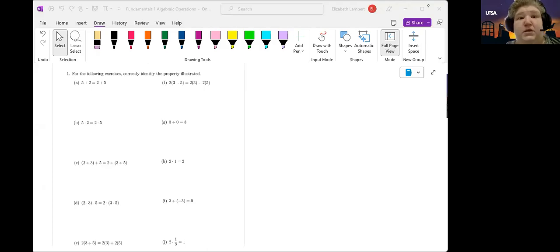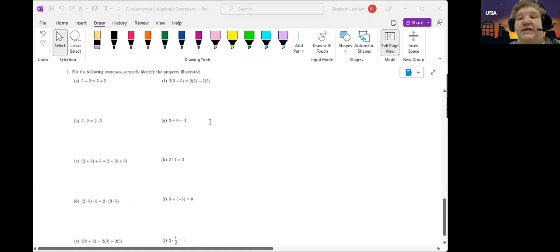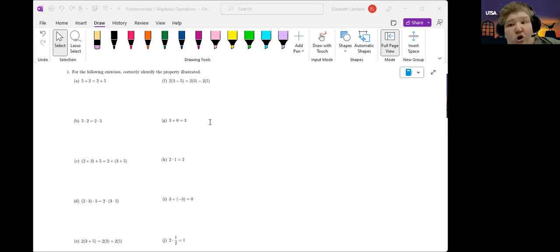All right, so our last one here is on algebraic properties. So this one is very definition heavy. These are all properties that you're used to using. We're just giving them formal names. So when we use those names later on, you guys should be able to remember, hopefully, or at least remember we talked about them.